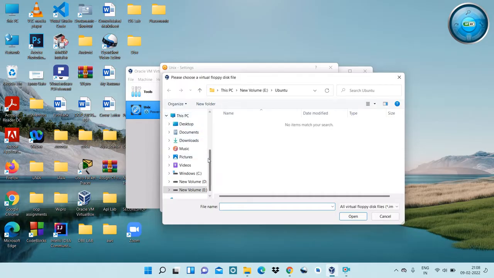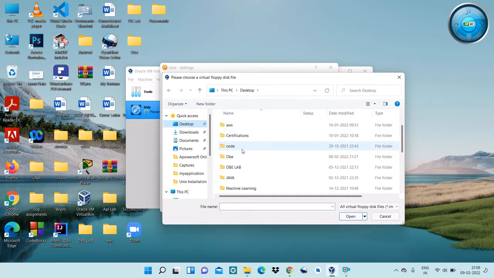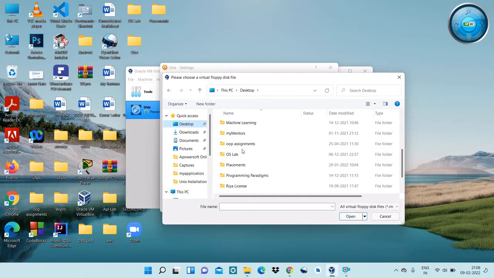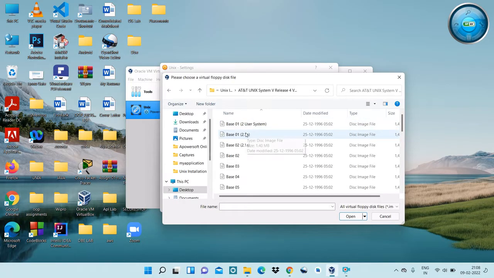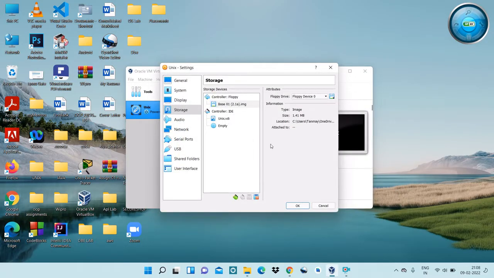and now the files which we have extracted from that archive file, we will locate that first of all, and we will select this particular base 012.1 a file, and then we will click on OK.